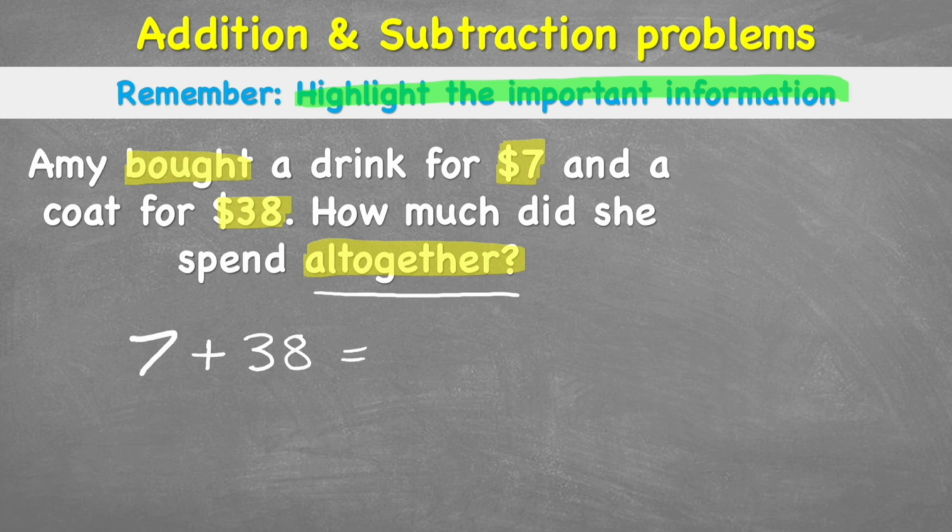So our number sentence is 7 plus 38. Now I can set this up into my column method and say 7 plus 38. Get my columns in place, put my 1s, 10s, and fill my placeholder. And now I'm ready to begin. 7 plus 8 equals 15. And then 0 plus 3 is 3, plus my 1 is 4. So my total equals 45. But don't forget that during this question, we were working with dollars.